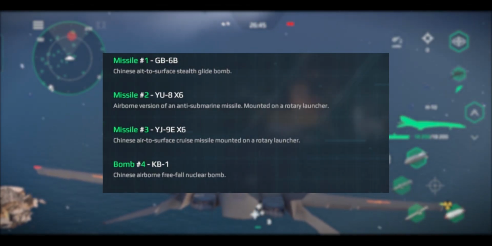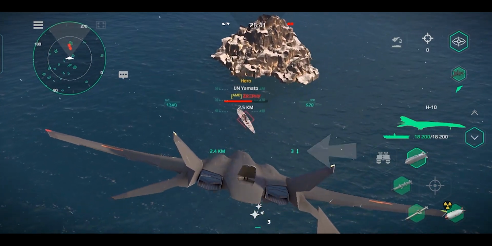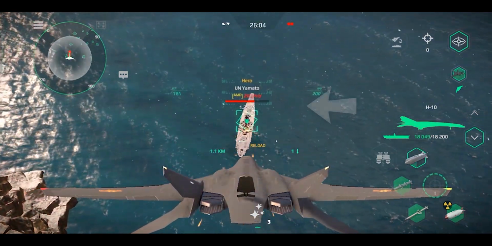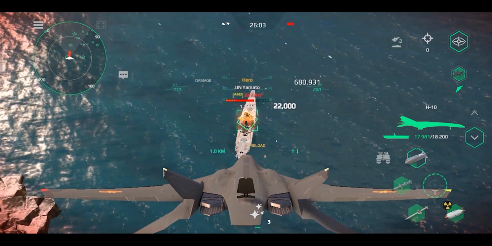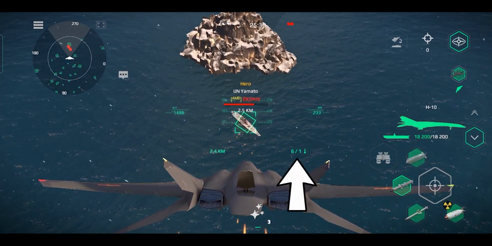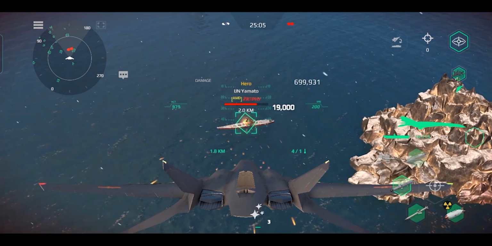Here are the armaments that the H-10 carries. The GB-6B has an ammunition count of 3, with a clip size of 2, and each missile in the clip can score 11,000 damage points. The YU-8X-6 has an ammunition count of 2, with a clip size of 6, and each missile in the clip can score 9,500 damage points.